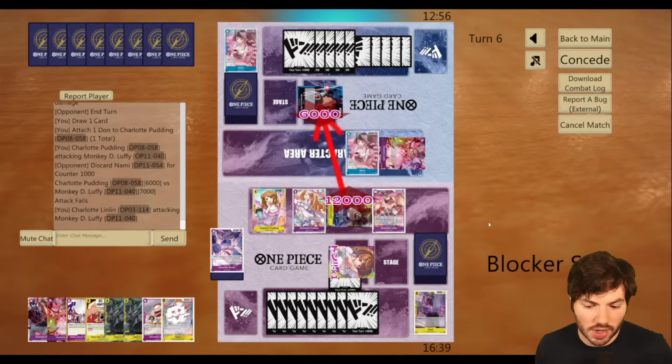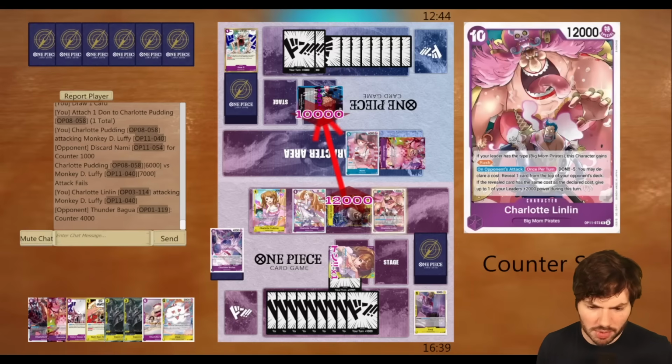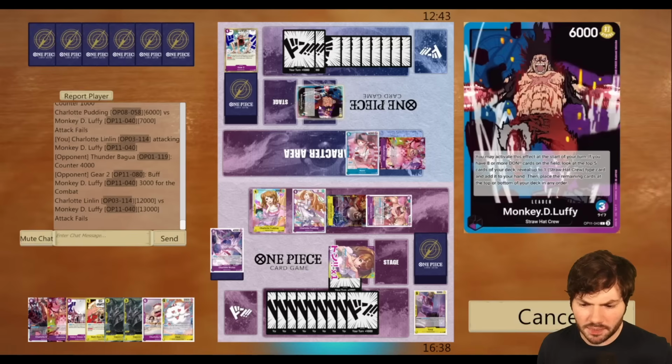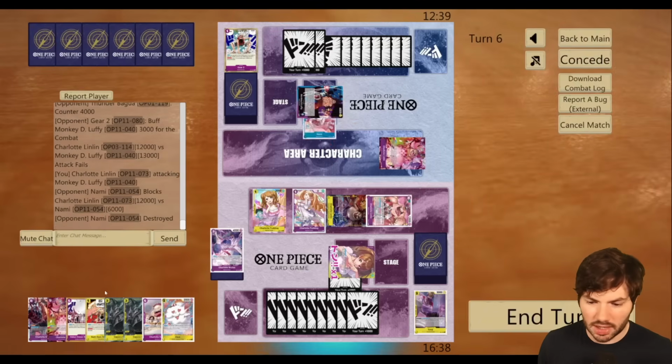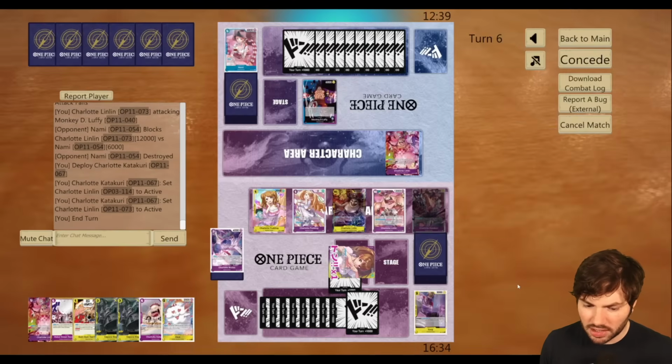Like we could just end up swinging 6, 12, 12, play down the 8 cost Katakuri, and then have 1 open for Gum Gum Red Hawk. And then the rest of the cards are going to be having counter on them anyway, so we should be fine. So I think that's probably the smarter play. Yeah, they've snap block, of course, makes sense. We'll go ahead and just play the Katakuri, restand the Linlins, and then pass the turn.